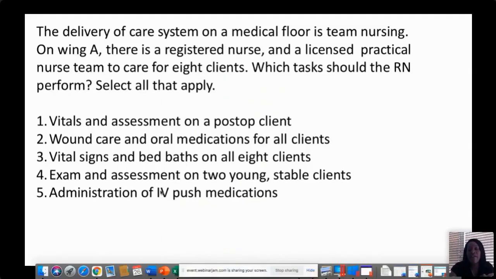Exam and assess, RN, IV push, RN. So now, if I were to change this RN to PN, it would be 2. What else? That's it. Because you can give the vitals and the bed baths to the AP if I add an AP to this question, assistive personnel. So you see how I can change this?